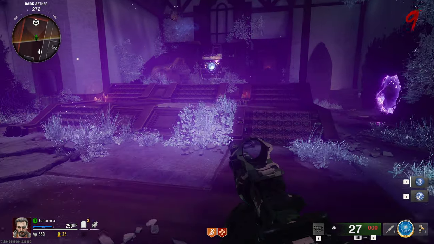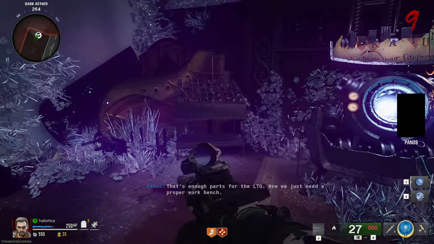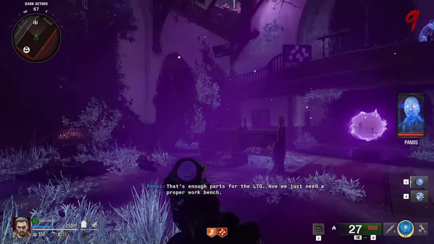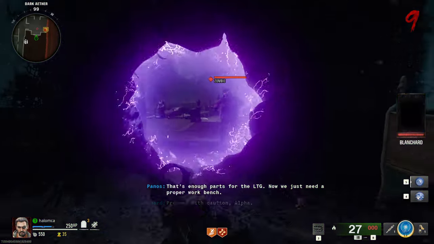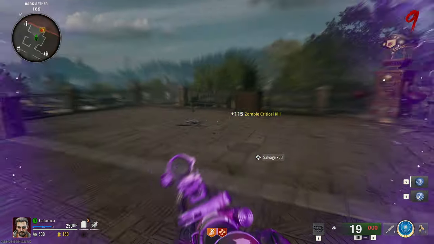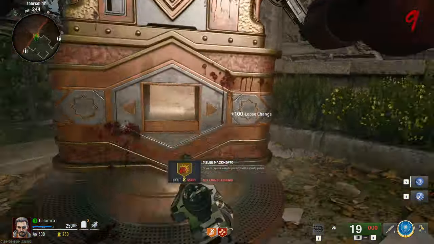I can't remember what the Easter egg is with these little candles. That's enough parts for the LTG. No, we just need a proper workbench. Oh, right, the workbench, okay. I need ammo. I need ammo pretty bad.